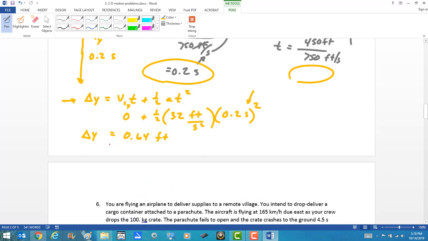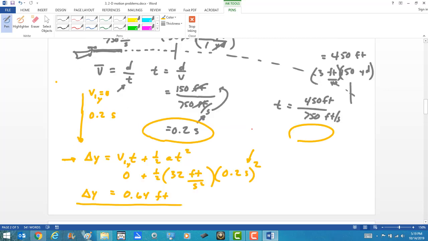And so for the near target, the bullet falls not quite a foot, 0.64 feet, on its way to the target. Now for the far target, of course, it's going to fall a lot further, but you use the same equation, and for the time, you use the value that you calculated right here. And again, don't forget to square the time term there. And to give you kind of a self-check, it's between 5 and 6 feet. It falls a long ways, in other words.